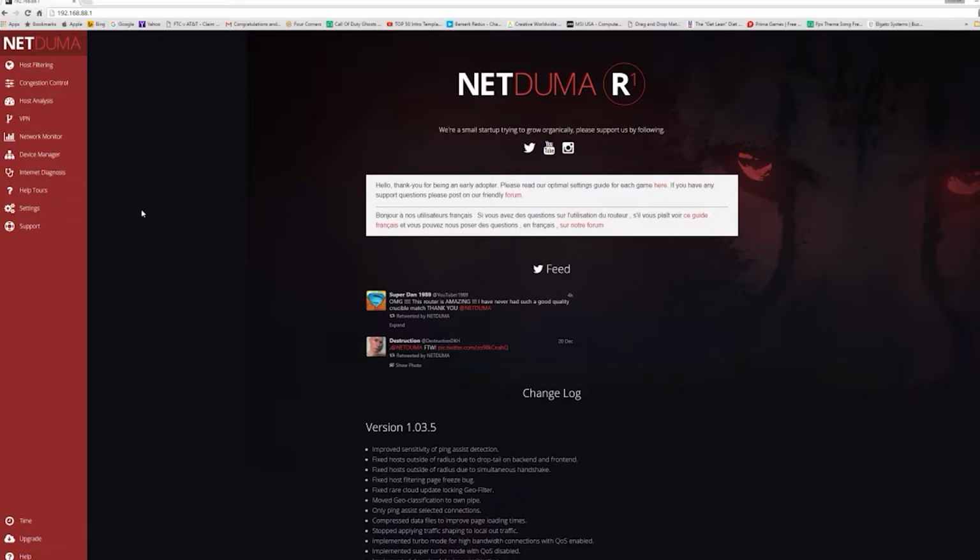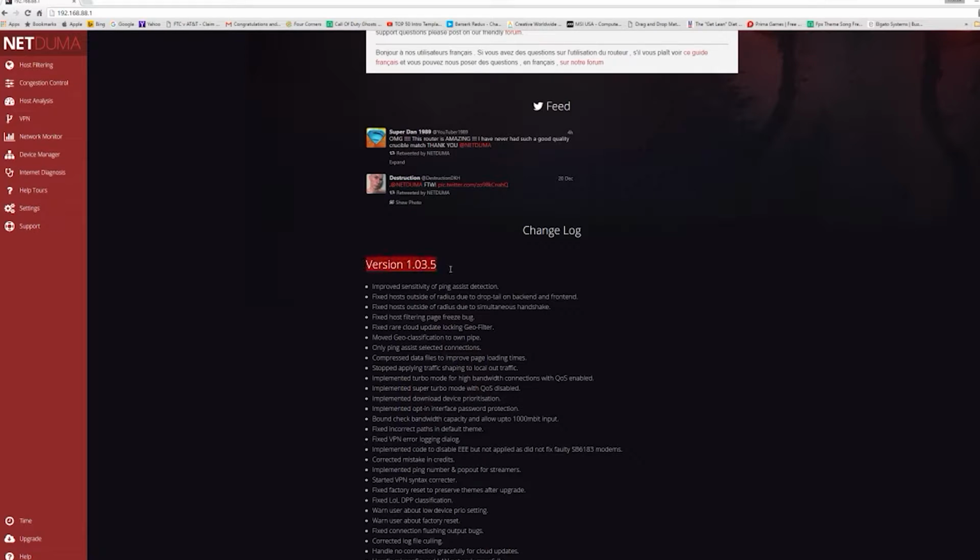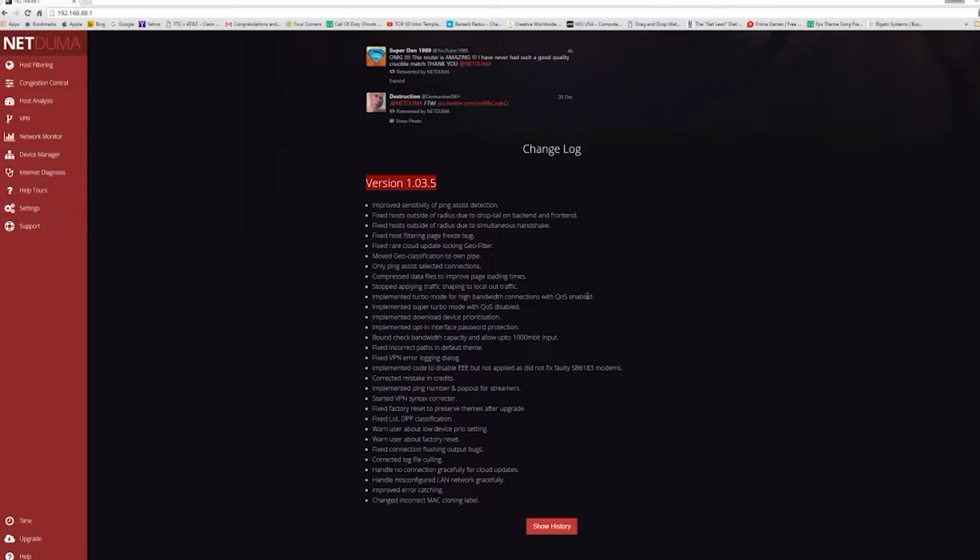But today I'll be bringing a tutorial on the Netduma R1, and this will be for players that have low bandwidth, and the ISP that you have can only provide the certain bandwidth that they have available for you because you're in rural areas. But as you can see, if you do have a Netduma R1 router, they are at version 1.35 right now. And as you can see, these are the notes of what they just updated.